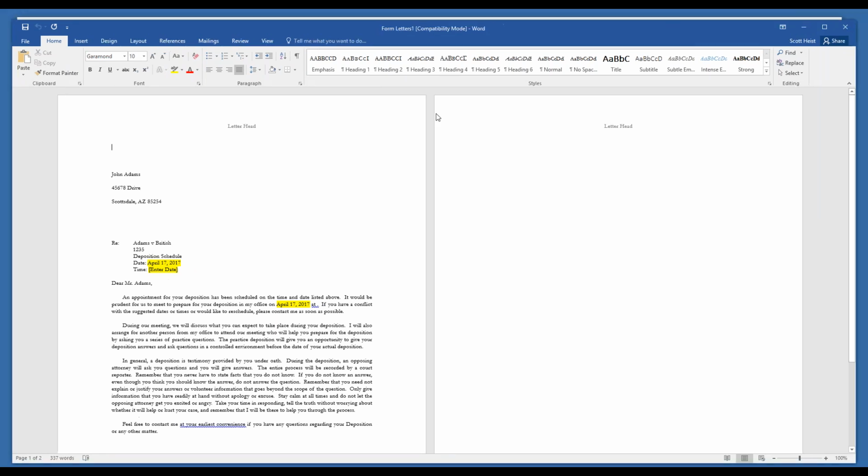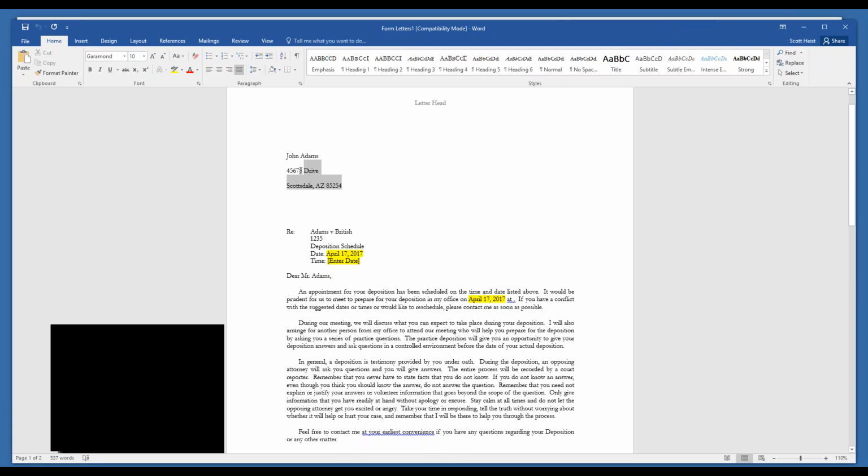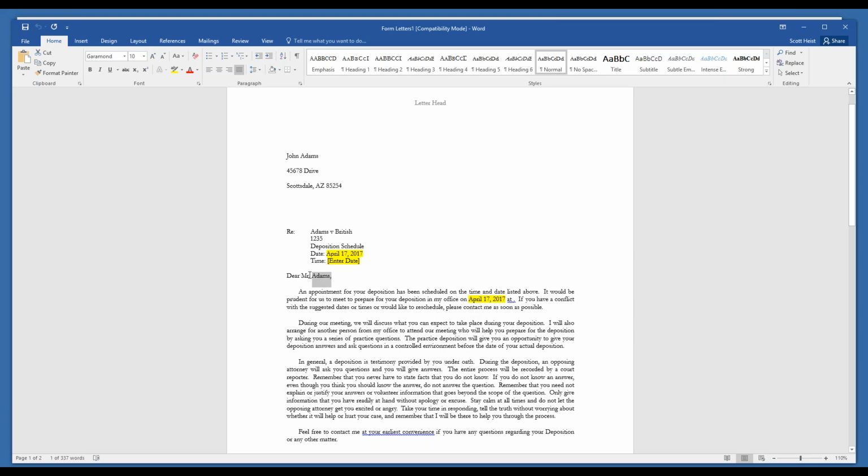And here you go. So if we look at this here, let me just zoom in a little bit. There we go. Notice it put my client's name and address up at the top. It put the name of my matter, my file number. It even put in the greeting for my client as well. I don't have to type in, Dear Mr. Adams, Dear Miss Smith. It automatically does that as well. Okay, so the less typing, the better.